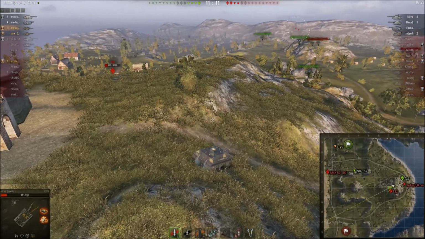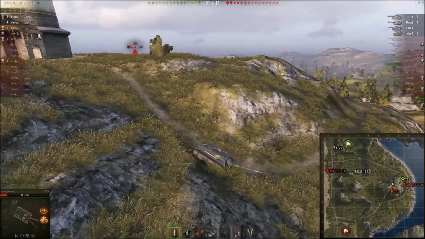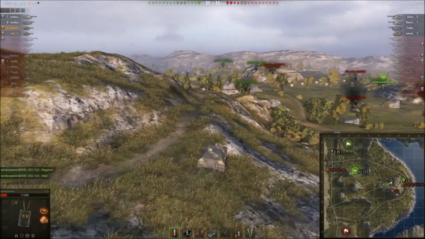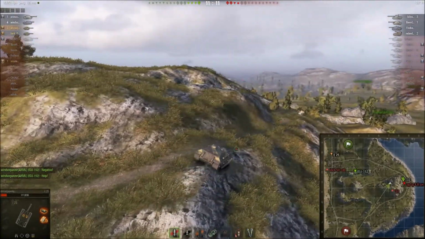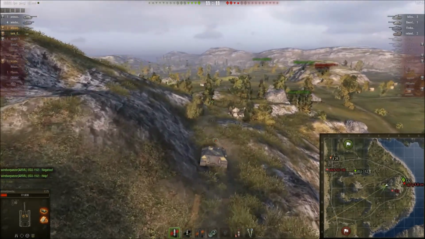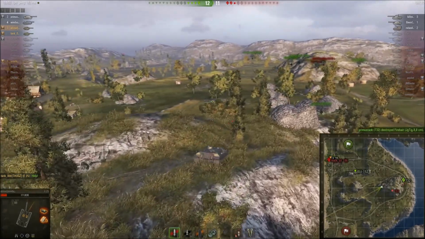Now, one of the other things that you want to keep in mind, and it's a skill that I haven't even mastered, is to play with patience and know when you are in a disadvantageous position. I know I can't actually harm the T-32. I can, but I would actually die in the process. I'm much more useful to my team alive than dead. So as soon as I'm unlit on the other side of the hill, I make a beeline and go down.